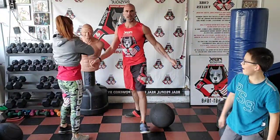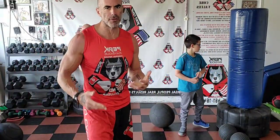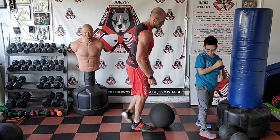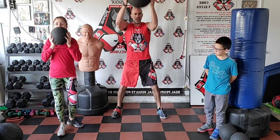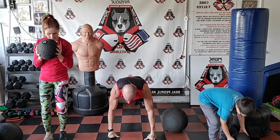All right, so now it's a jack press with the medicine ball. Two jack press up, and then two push-ups. So you're going to be squat thrusting your ass up and down all day. So do two jack press up. Check it out. I'll walk you through this first one. And don't worry, we're going to repeat each one of these. So two jack press up. You push the ball up while your feet go apart. Then drop down for your two push-ups.